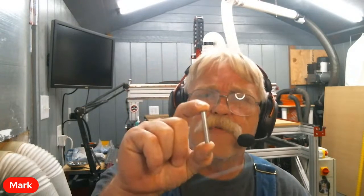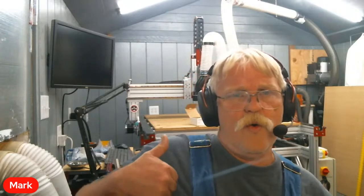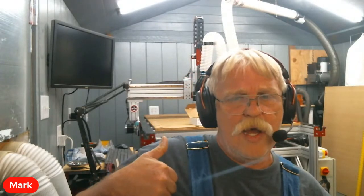They're about 1.5 inches long. They're not expensive. It's a 10 pack of them. But this way I can drill a series of holes along my X and Y over on this corner of the spoil board when I get it laid down. Then I can reference from that same location every time. I can still remove them if I don't need them, so if I have something that's going to cover up that area or what have you.